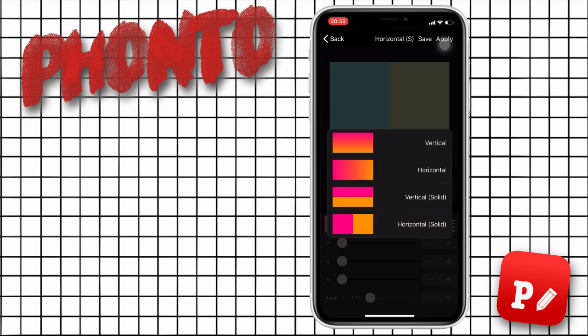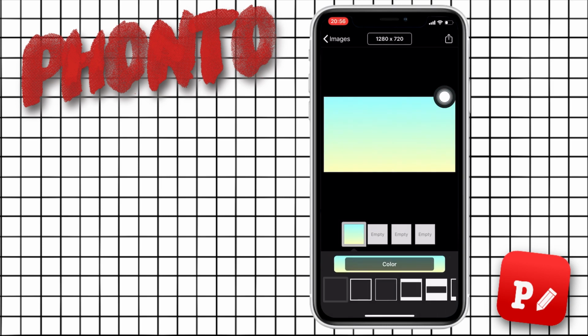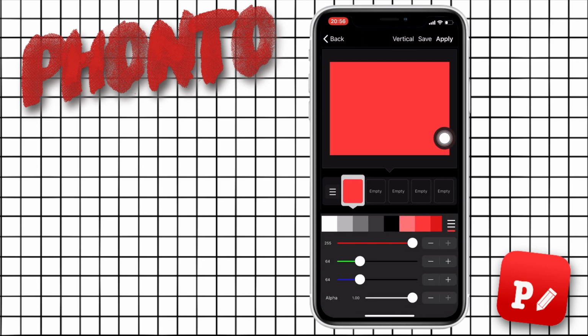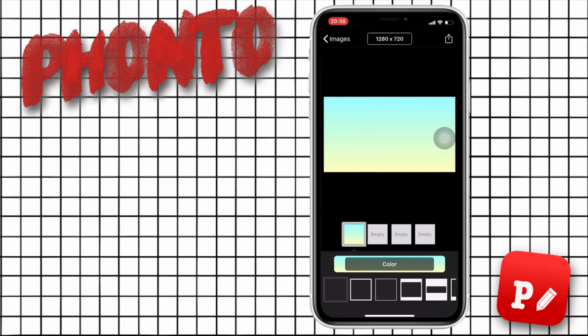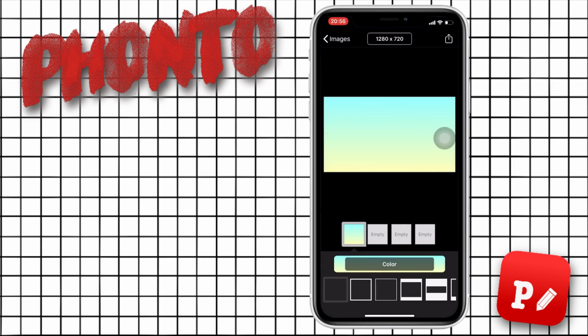So that's really nice. And yeah, so that's basically everything that you have here. It's really plain and simple. So here you can see we have another color that you can do. I think this is more for if you have borders or something around it, but you need the paid version for it. You can see down here you have all these different ways of having borders around it, but yeah, you do need the paid version for that.